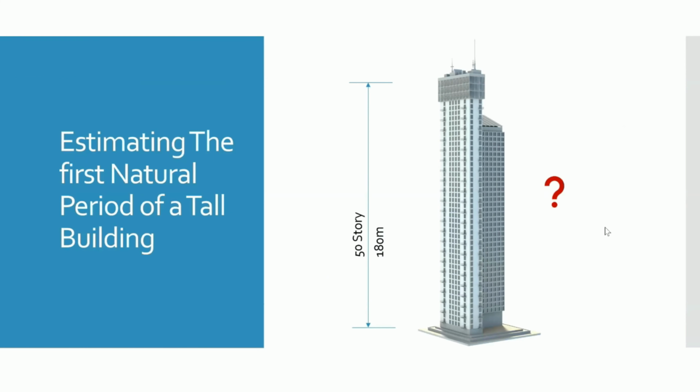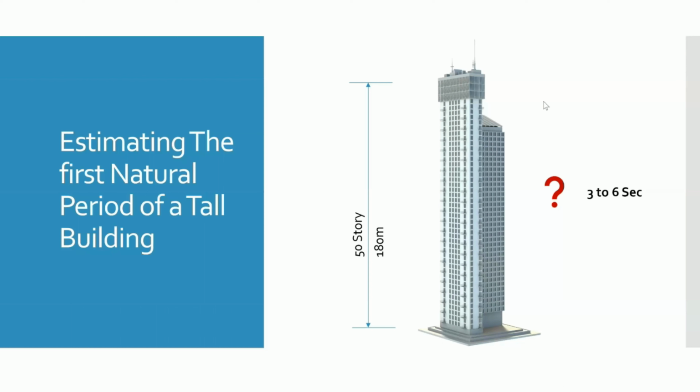So let's look at tall buildings now. If I say that this is a 50-story building, 190 meters high, what would be the natural period of this building? Most of you would have some answer because the codes give it, and you also have some experience. Somebody will say number of stories divided by 10. Somebody will say height divided by something. And we could come up with a result of 3 to 6 seconds, depending upon which formula we use.